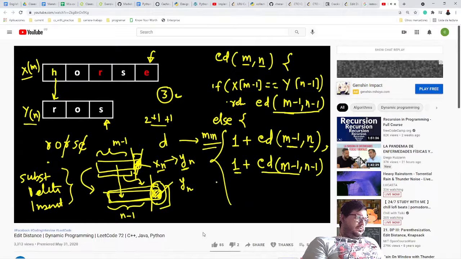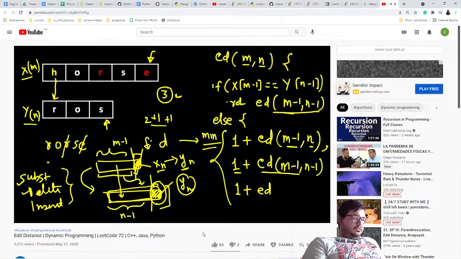And what is the third possibility? We have looked at substitution, deletion, then we insert. The third case is that we insert a character at the end, and that character should be the same as this yn, otherwise why would we insert that? The last character has to be yn in this. So we will insert yn. It was not already yn, it was different. So again we have 1 operation. And once we have inserted yn here, this string becomes of size m+1. It had m, we inserted 1, it became m+1.